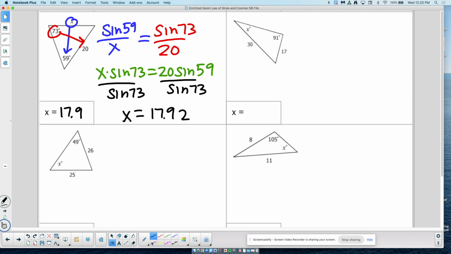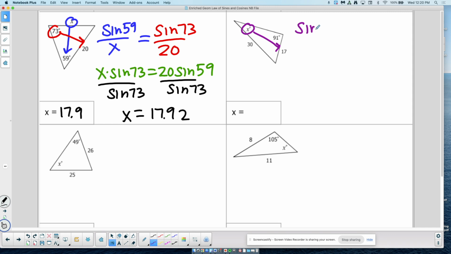Awesome. Okay, so pretty straightforward, not much different, but now if you notice, our variable is in the angle position. We start out the same way, but how we type it into our calculator will be just a smidge different. So again, I'm a weirdo. I like to be consistent and do things the same way. Here's my variable. It's across from side length 17.